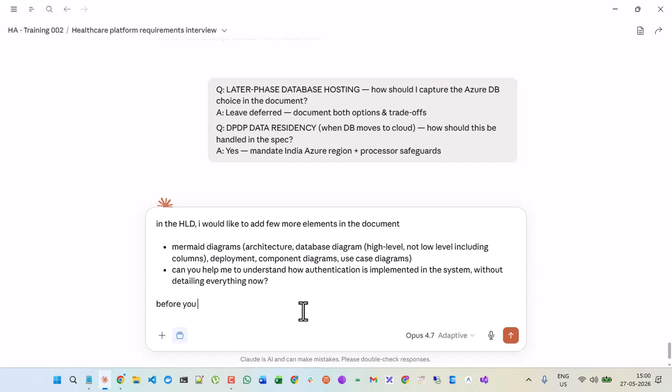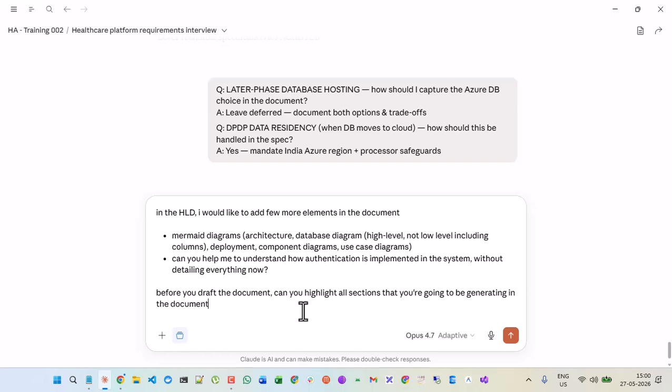Before you draft the document, can you highlight all the sections that you are going to generate in the document? Why are we asking this? I want to know what it is going to contain. Sometimes it tells you.